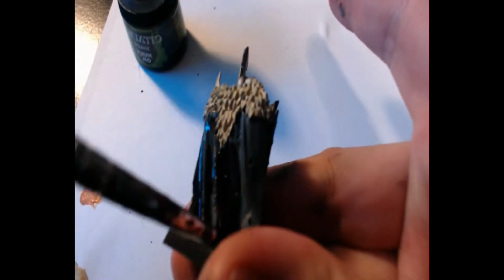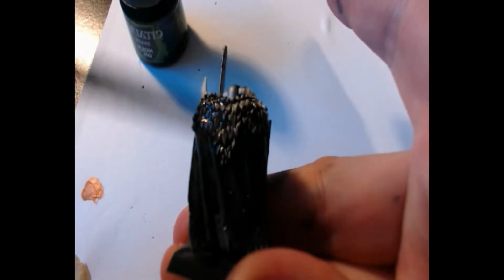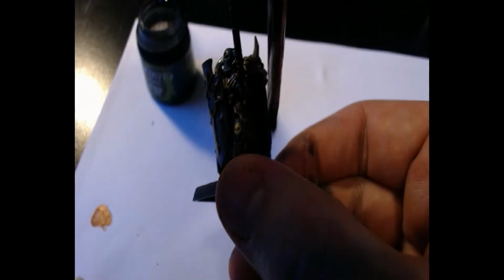So you're going to be generous on this because you will go back over everything and highlight it. So really just be really generous, especially on the cloak. You want to see a lot of black seeping in, not on top obviously. You want to see it going in between the feathers. And make sure to get everything.